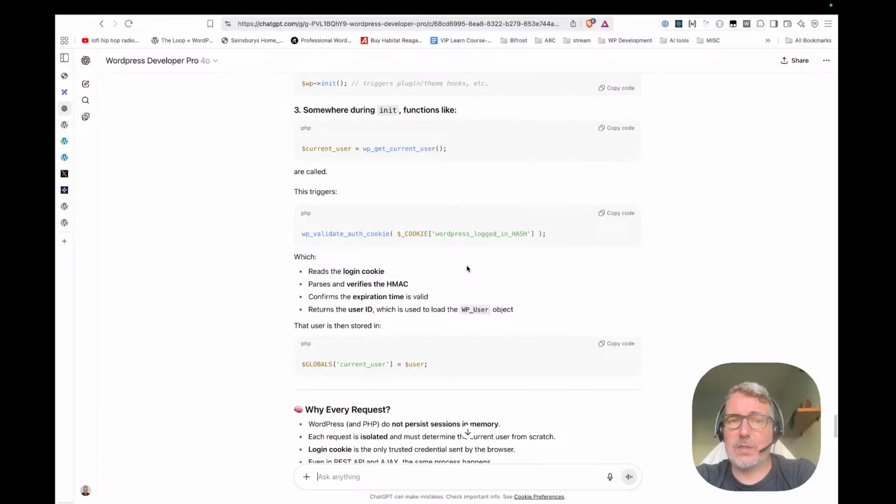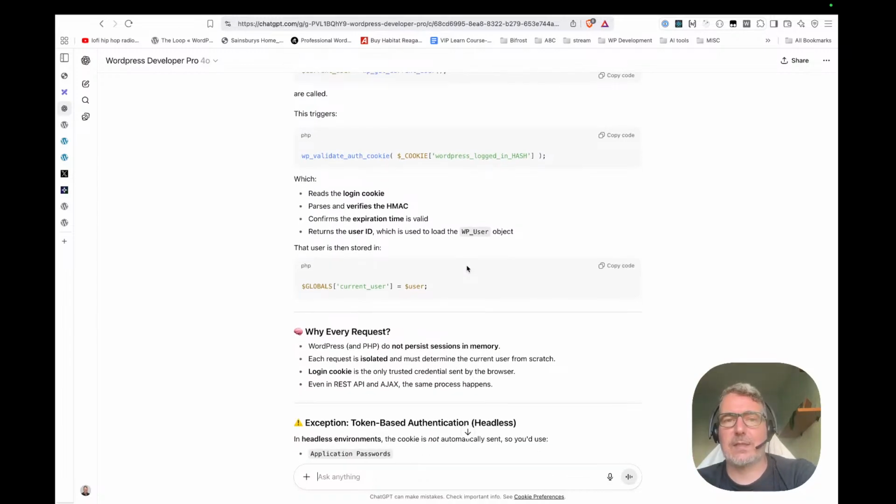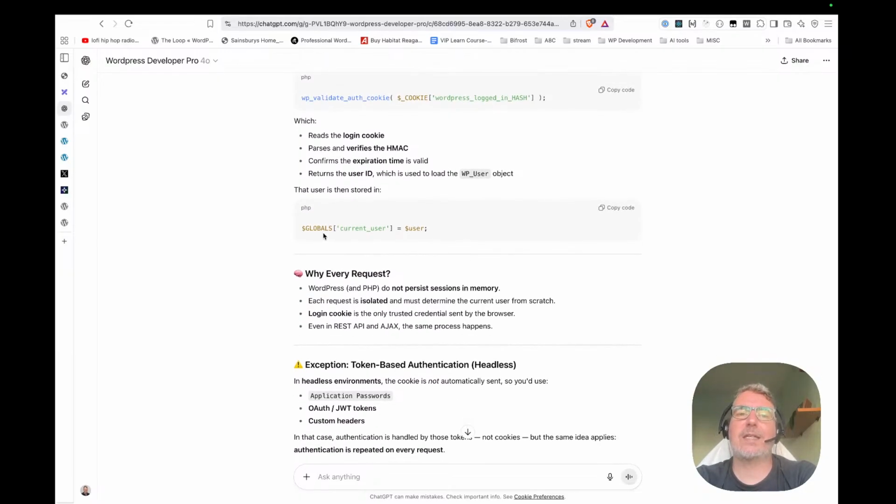Get current user: what it does is it checks the cookie, reads the login cookie, parses and verifies the HMAC, which I don't know what that is, confirms the expiration date, and returns the user ID, and the user ID is set on here.